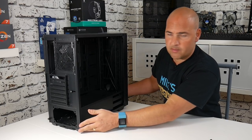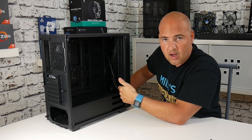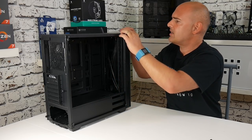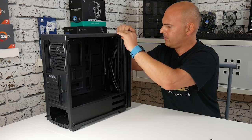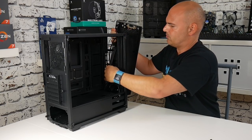So coming around slightly more to the front, mounting area there for 120mm fans. If I take this front panel off, it should just pop off. Let's remove all this wire.